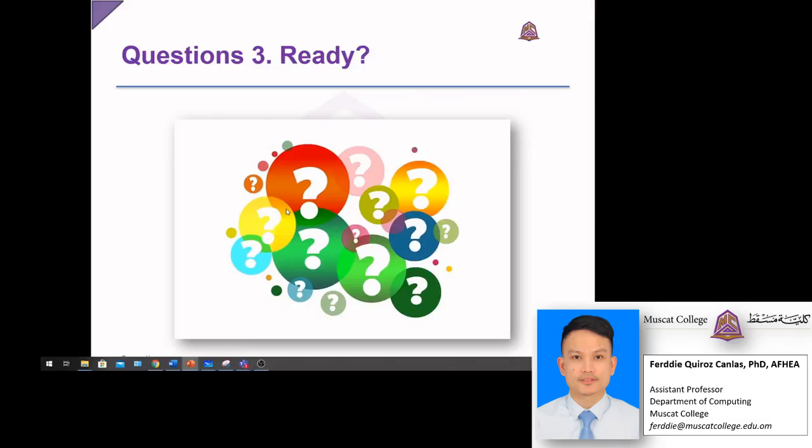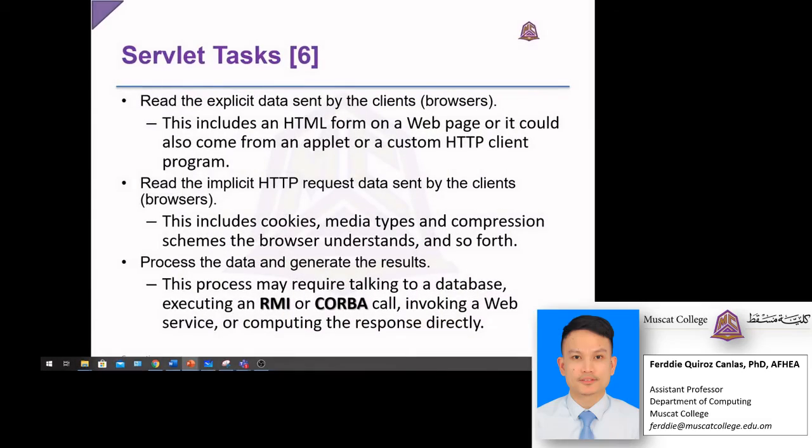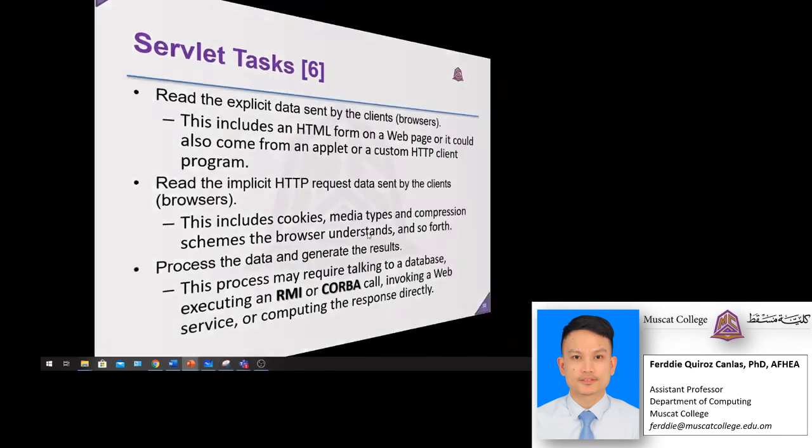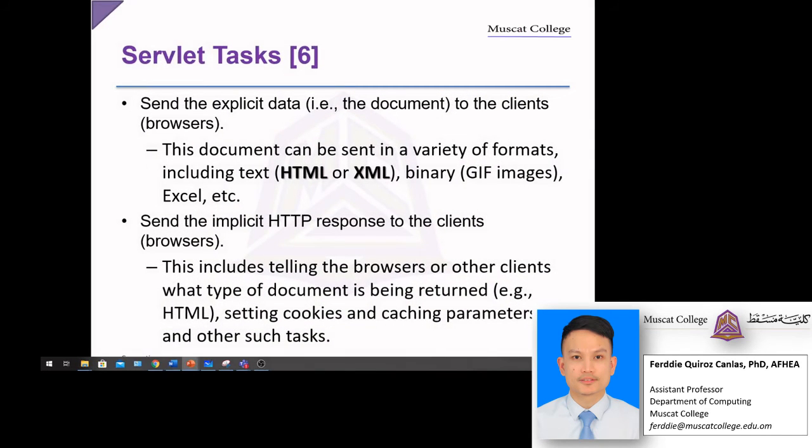I guess I asked you a question last time and we're done with it. I also discussed to you the job and purpose of the servlet, and how a servlet accepts inputs from our users.